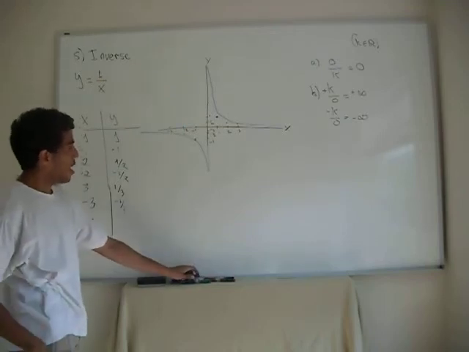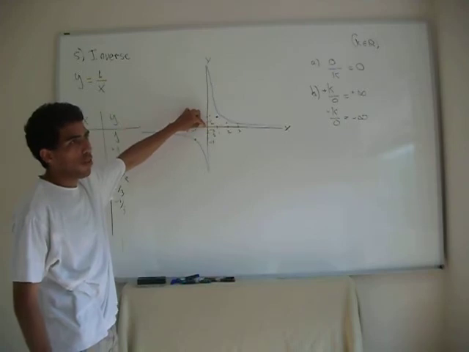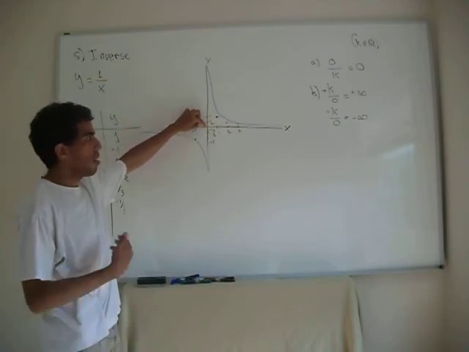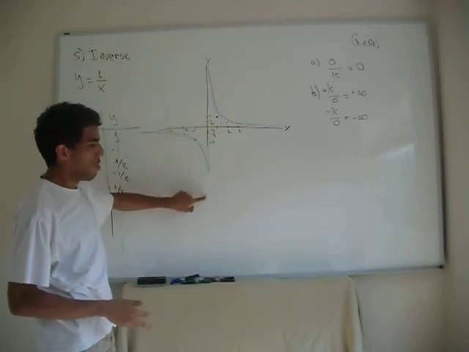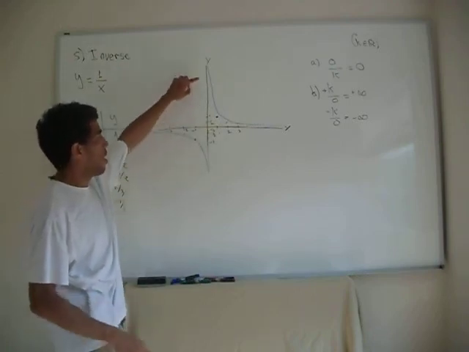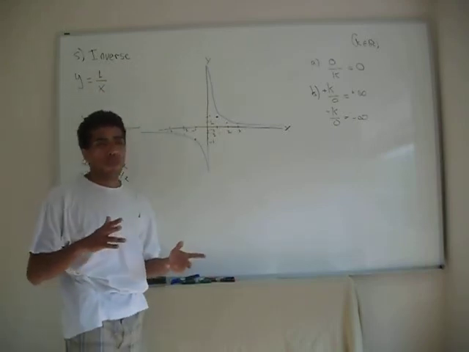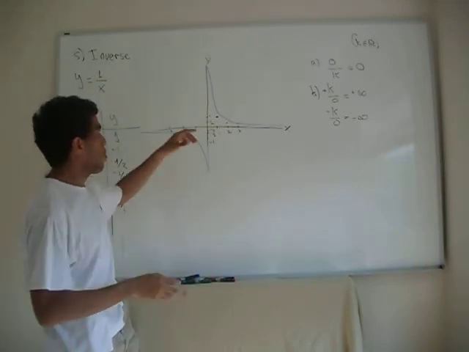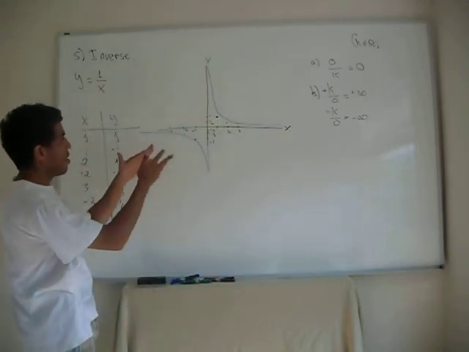Right? But as you can see, if x equals 0, that means it's infinite. So let's say if we have x equals something very, very tiny, like minus 0.0000000000001, well, the number on the y chart is going to be all the way down here. If we have something positive, let's say 1 over x, and x equals 0.000000001, then the number goes all the way up. Okay? This is the plot of the inverse function.